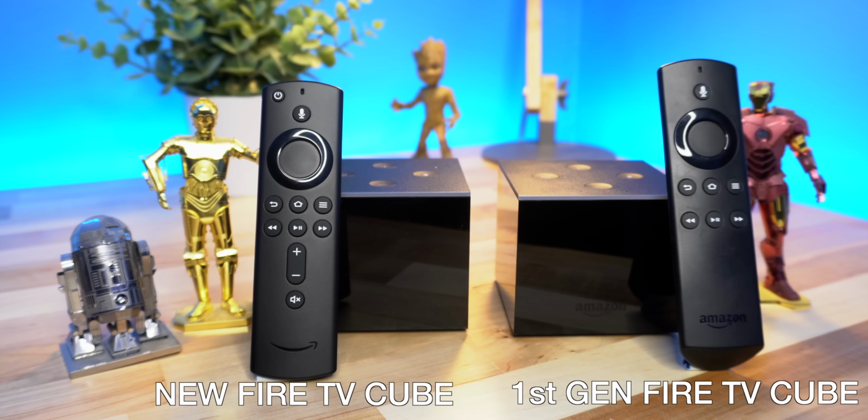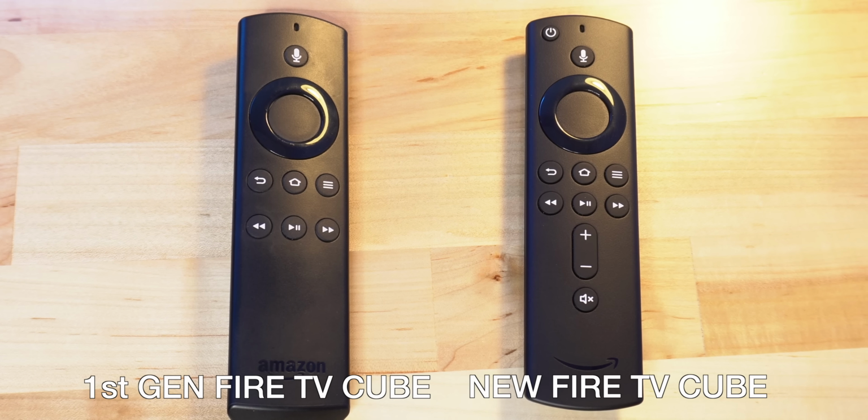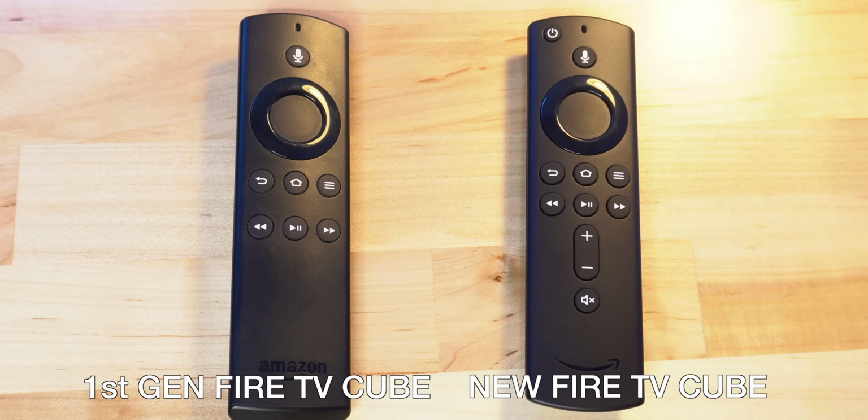Anyways, personally, I think one of the biggest improvements to the whole thing is the remote. With version 1, there was no power button, mute button, or volume buttons. That meant you had to use your voice for everything or use your TV's remote. That was a bit frustrating for controlling the volume. Now, you have a power button to turn things on and off, volume up, volume down, and a mute button. Sometimes you want to quietly watch TV without having to talk to your TV or use a second remote. So thumbs up, Amazon. This is a welcome addition. I do appreciate this.